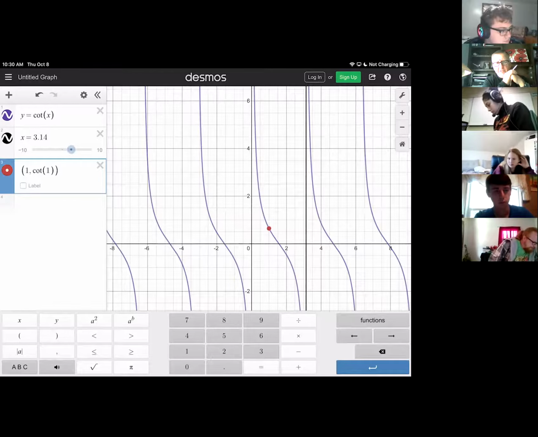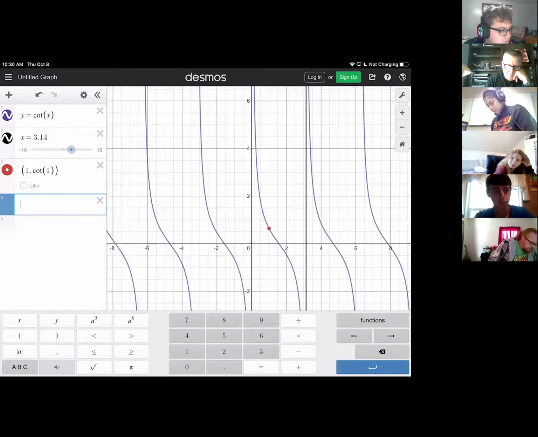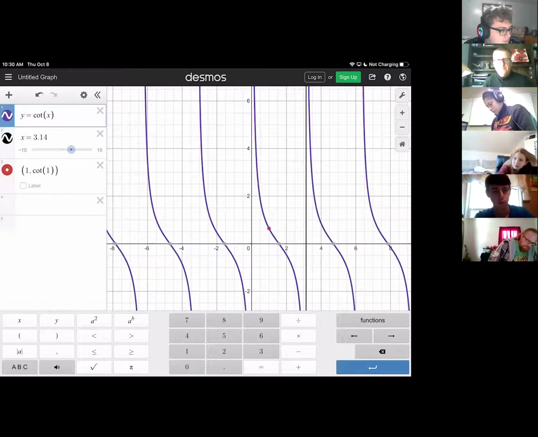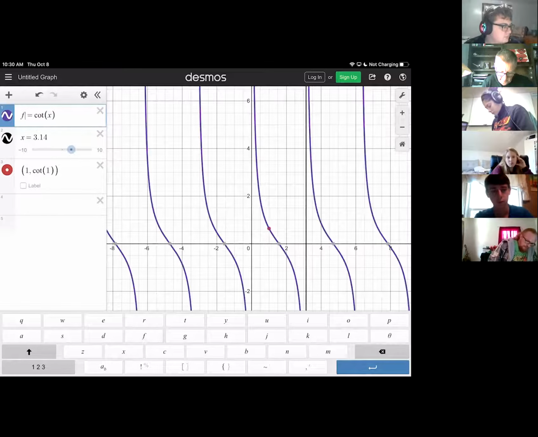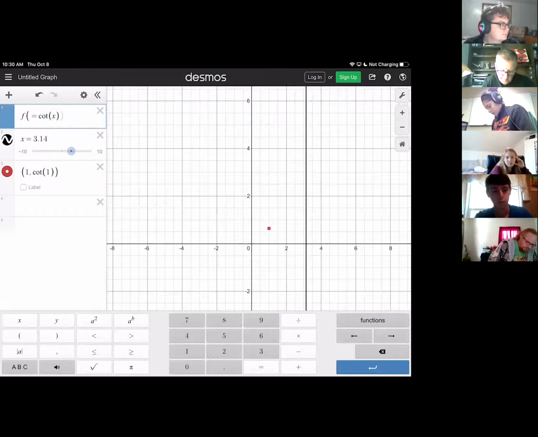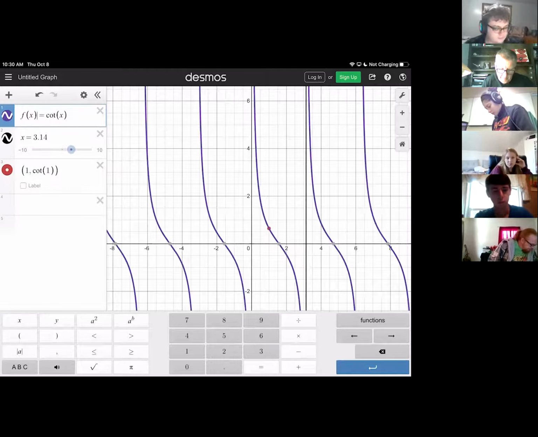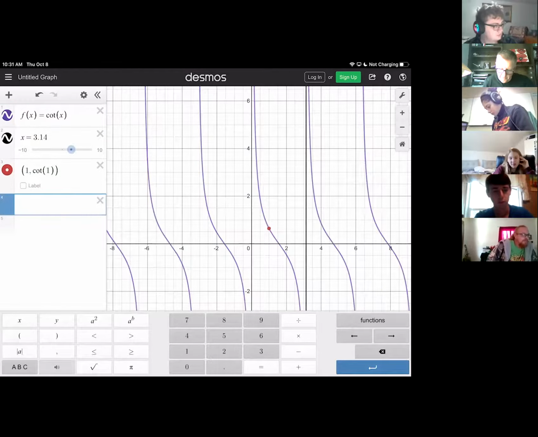How could I cheat and actually see what the slope is? Could you just type in f prime of x? Like change it to f of x and then type in f prime of x? Exactly right. And I want you to be checking your work. That's why I keep showing you this stuff, and why I've said this before, and Jake is correctly remembering.